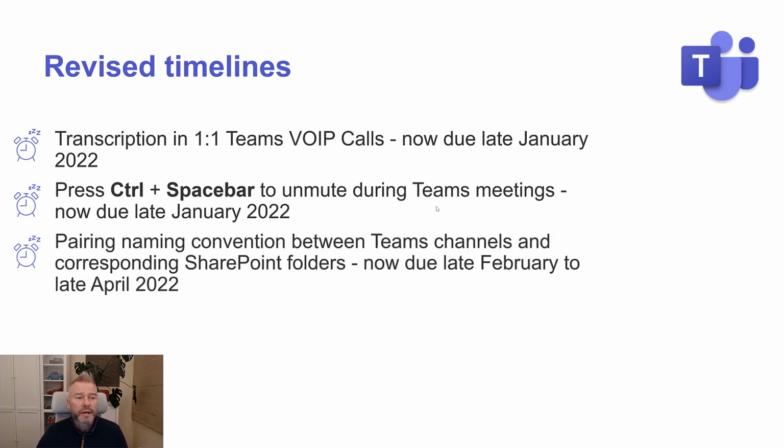So, pairing naming convention between Teams channels and corresponding SharePoint folders. So just to remind you what this is, you know that when you create a Microsoft team, then you get the 365 group created around it, but also in there you get your SharePoint site. Now, when you go to a team, you go to a channel, and you go to the Files tab, where you're really looking is that SharePoint site that I just told you about.